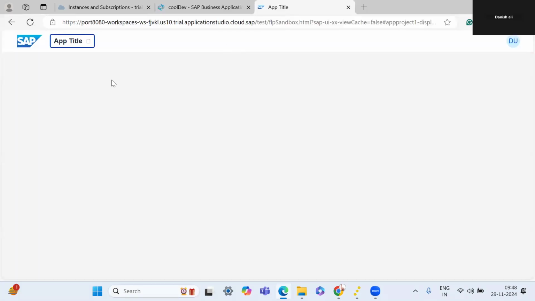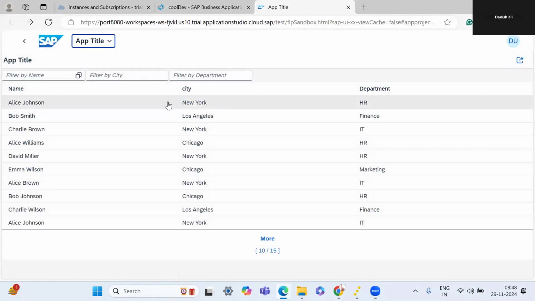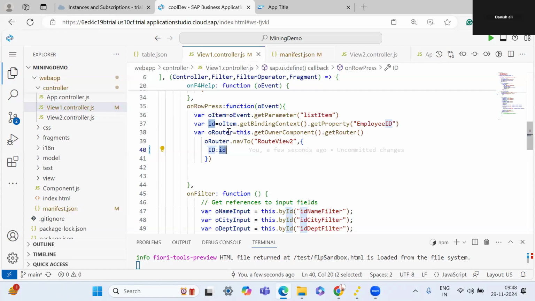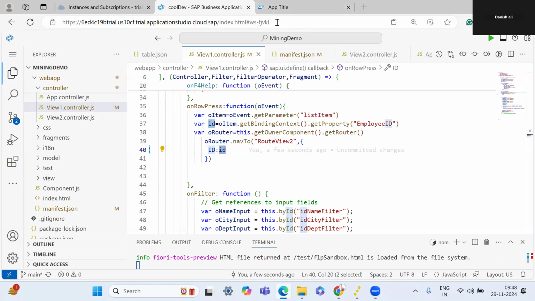When I press on this particular record, I'm generating the ID from this particular record that I want. Okay, and then I'm using it, and finally passing it to this part, and that's called the URL. Which I've shown you in the manifest.